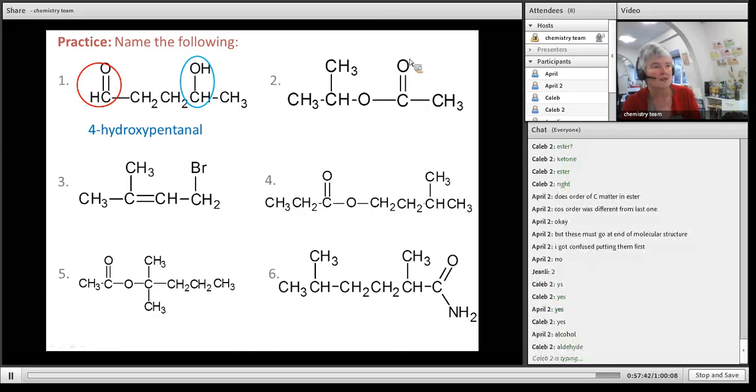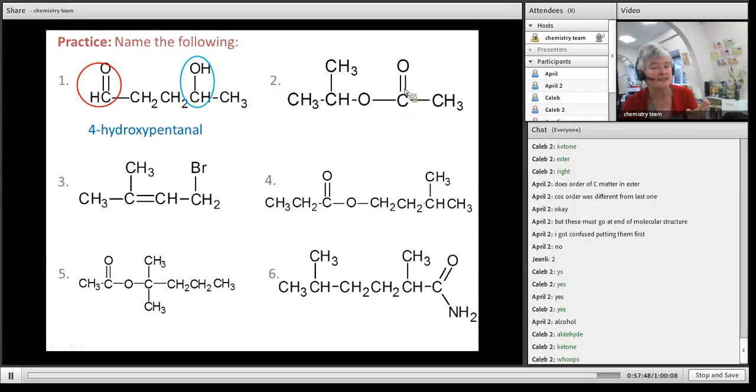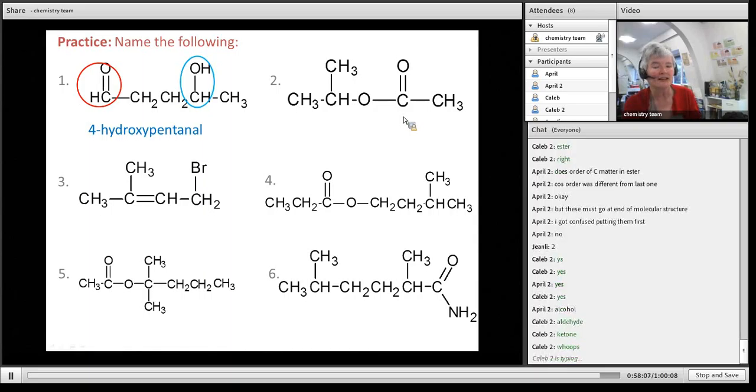Okay, here, what sort of functional group is number 2? It has a C double bond O, but what is this one? Okay, that's just so you have to look and check. With organic, people either love it or hate it, because if you're sloppy, you don't do well. You've got to keep a very sharp eye. This is an ester. So what side is the alkanoate part? The right or the left? The right. So that is my side chain.